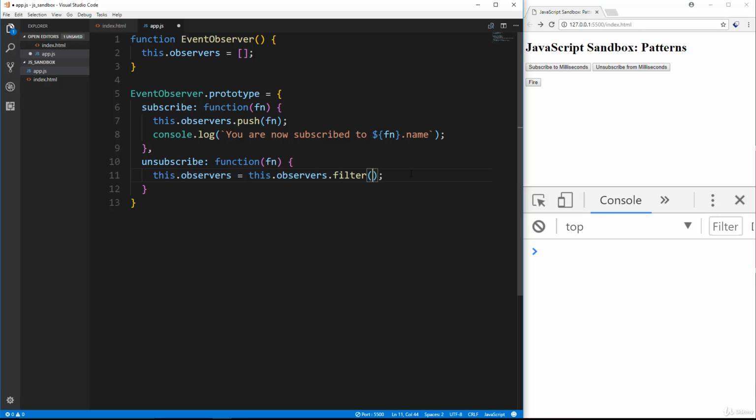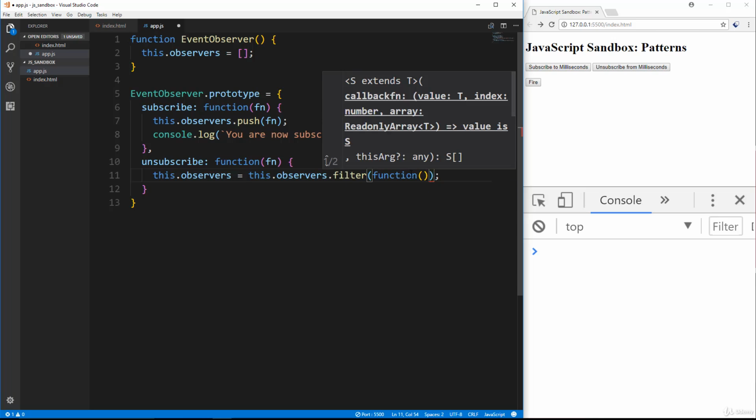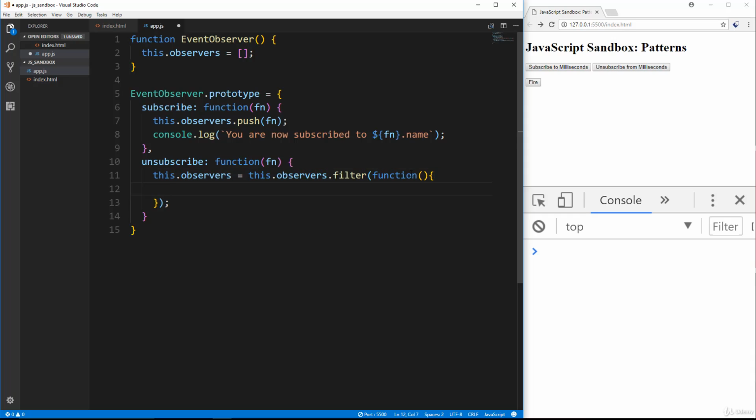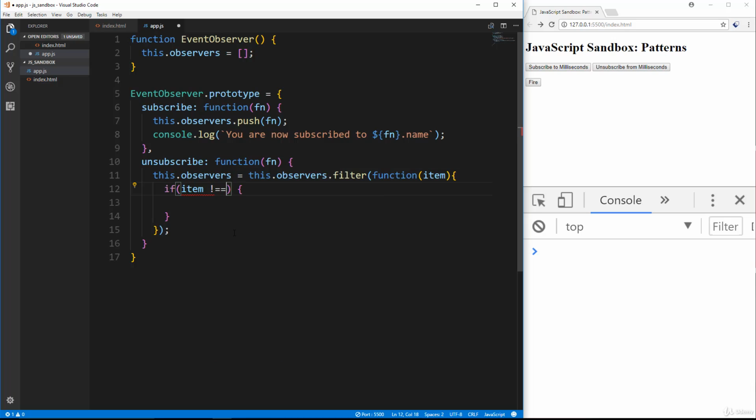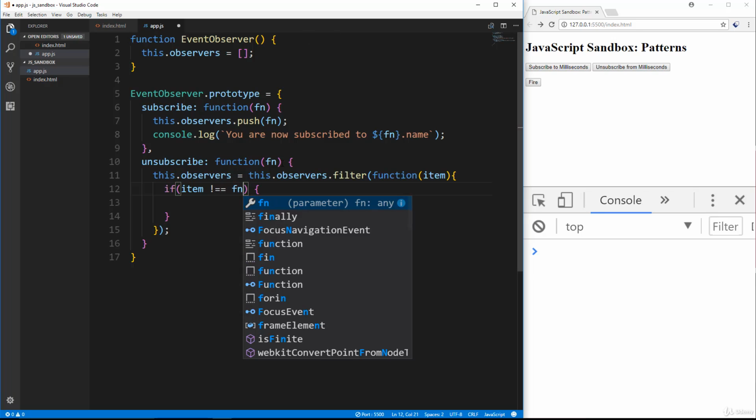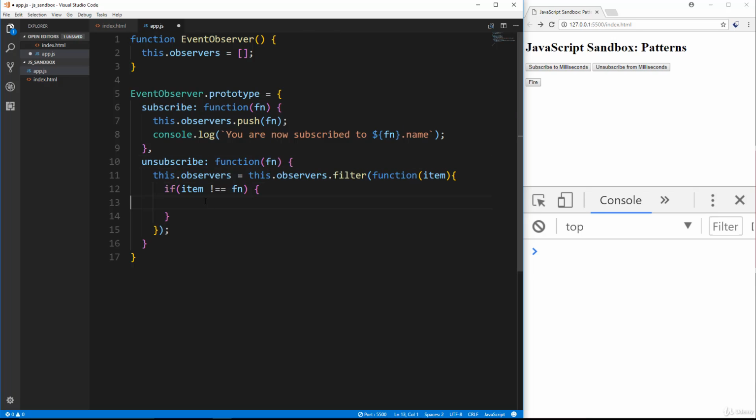We're going to say filter, pass in a callback function, and we just want to in here do an if statement. Actually, this callback is going to take in, we'll say item, and we'll say if item, representing the function being passed in, if the item is not equal to the function that's being passed in here, then we want to return the item.